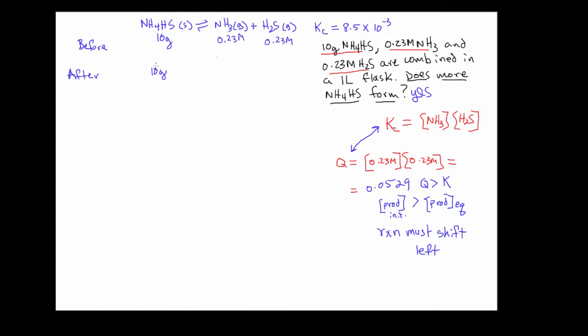This really should be represented as molarity, all right? I'll put a parenthesis around it. I'm going to put this here more or less as a space holder. And we're going to be gaining material here, and we'll be gaining by x. It's x because my coefficient in this is 1, and the coefficient for the ammonia is 1, and the coefficient for the H2S is 1. And these guys each are going to decrease by x.